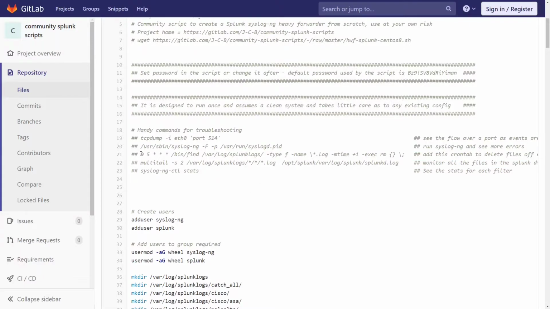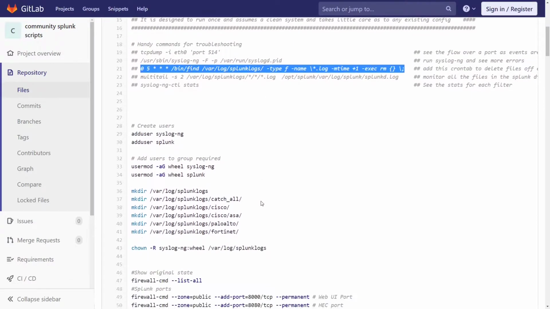This one I recommend if you've not got any other management of the events. What it will do is essentially run every day and check the logs folder, and if there's a file that ends in .log, it will delete that file if it's older than 1 day. The reason we do this is so you don't have terabytes and terabytes of data stored on the heavy forwarder, which you can do if you want to. Obviously, there's some sort of backup, but I'd recommend adding this to your cron after you've set up the script. The script doesn't do it itself, but it's just there as a note.